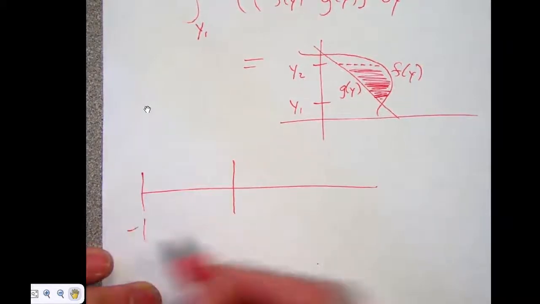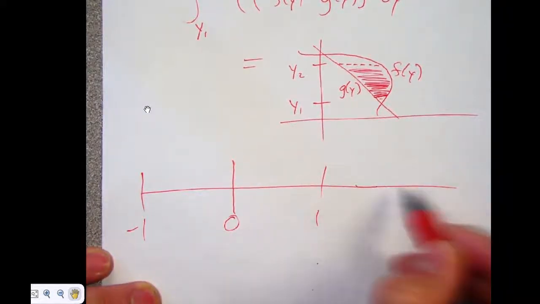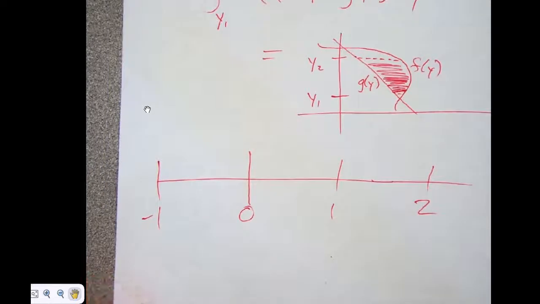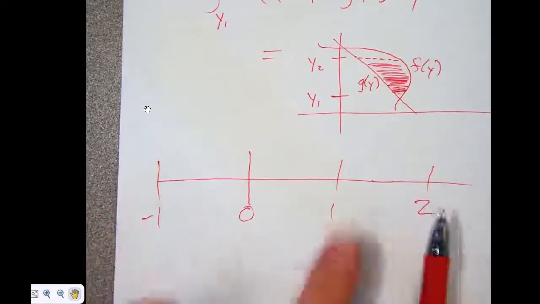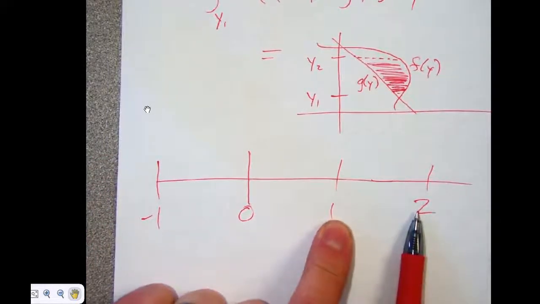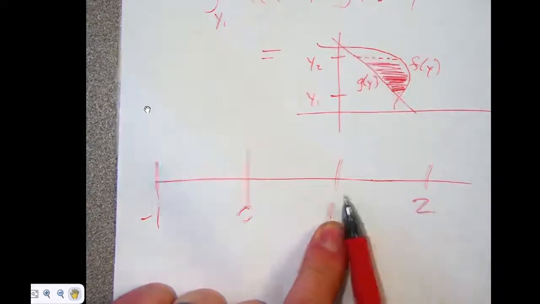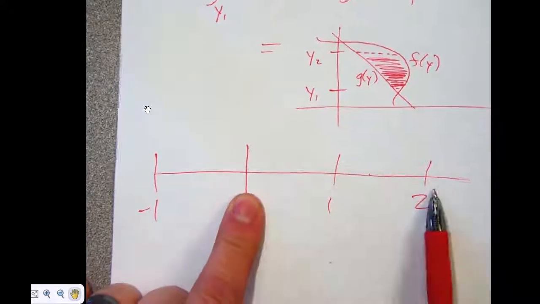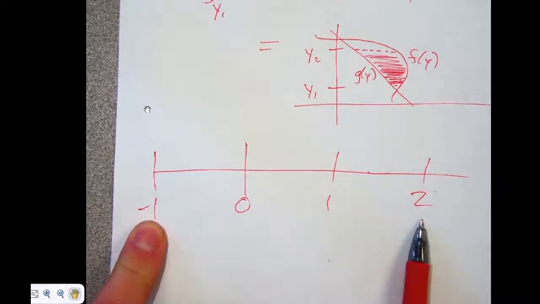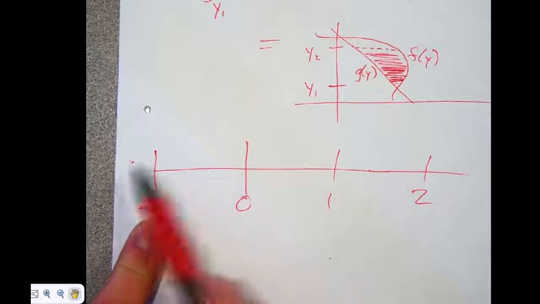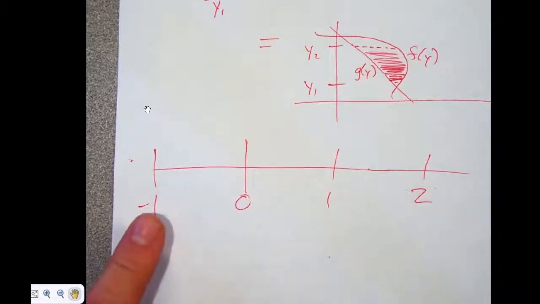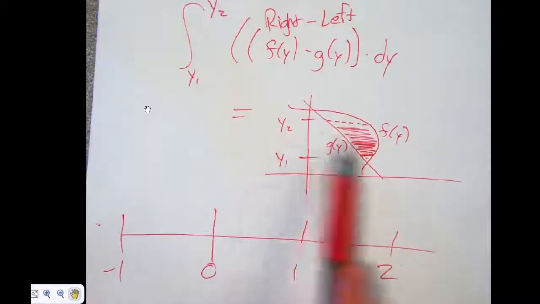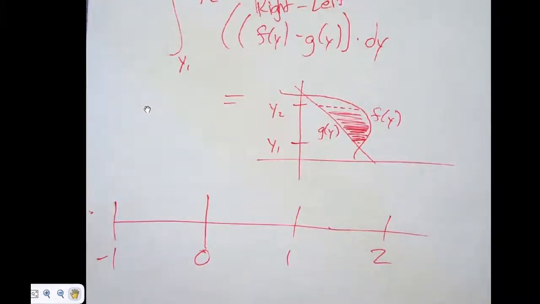Let's say I have a number line, -1, 0, 1, 2. How far apart are those 2 points? What'd you do to get that? 2 minus 1, right? How far apart are those 2 points? 2. 2 minus 0. How far apart are those 2 points? 3, and that's 2 minus -1. So whenever I'm asking that question, aren't you doing the right minus the left? So it's always going to be right minus left when you're going sideways. The same as it's top minus down when you're going vertical.